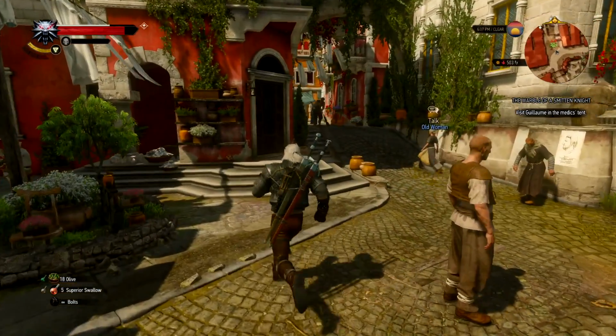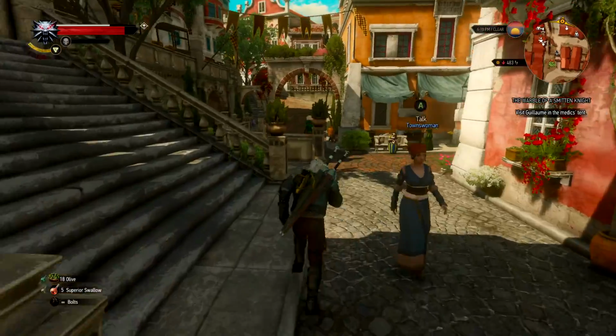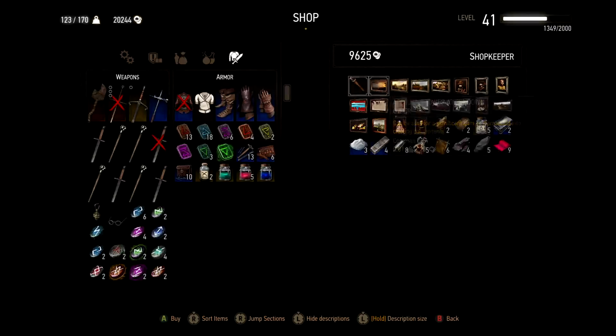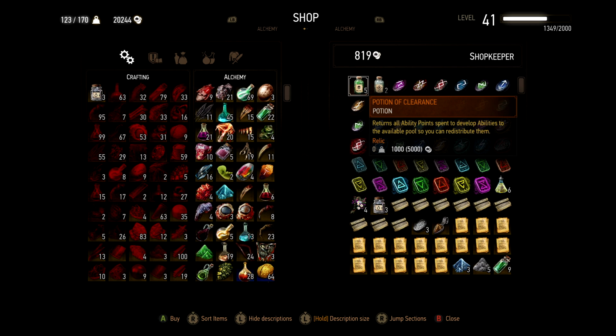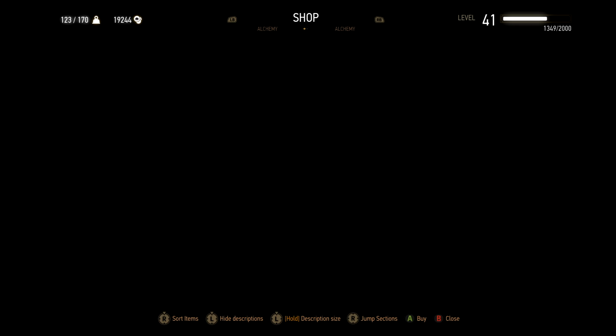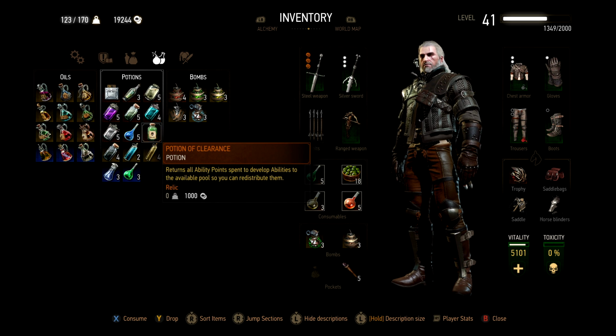So if you're planning on doing this build yourself, there's a good chance you already have some skills built up. And in that case, you'll want to go to your local merchant, and this merchant doesn't have it. Okay, so I found a merchant that sells it. You want this potion right here of clearance. It returns all your ability points back to you, so you can distribute them as you wish. Alright, now we just need to give this potion a drink.